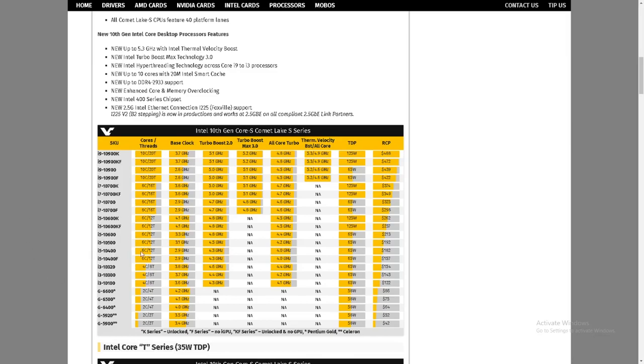And their i3 line is pretty standard. It's kind of a cheap Ryzen 3 line, but for Intel, but their prices are a little bit outrageous. For i3s, $154, $143, and $122. And let's not forget that they also have their G line, which is okay, but you won't be able to overclock them because they're not K. Obviously you can't overclock an Intel CPU that's not a K, which is a con.